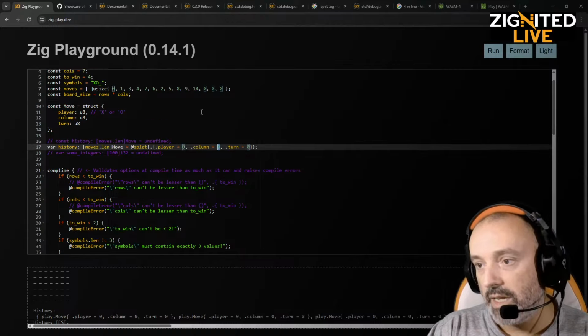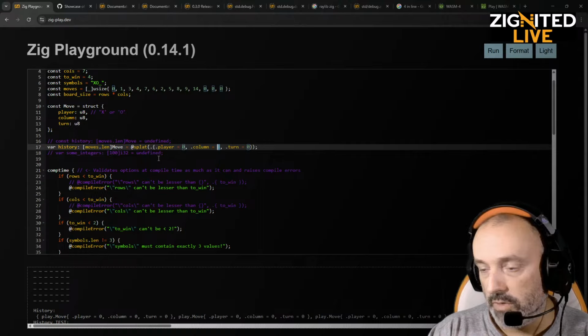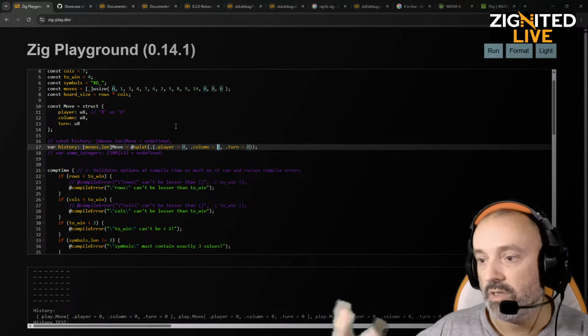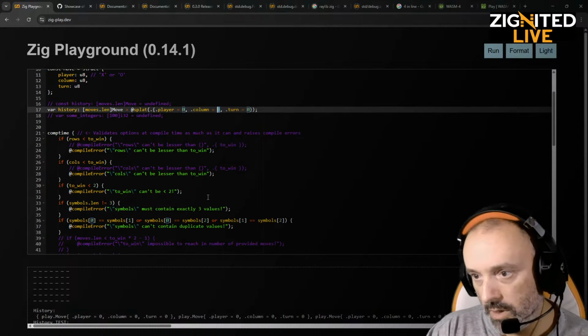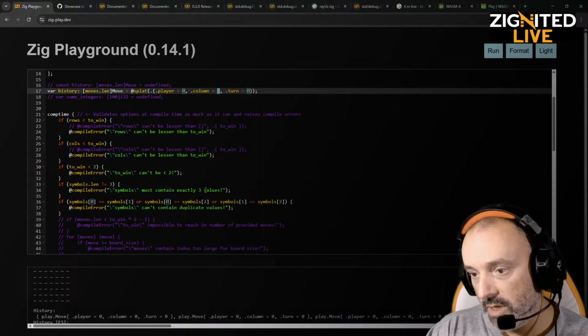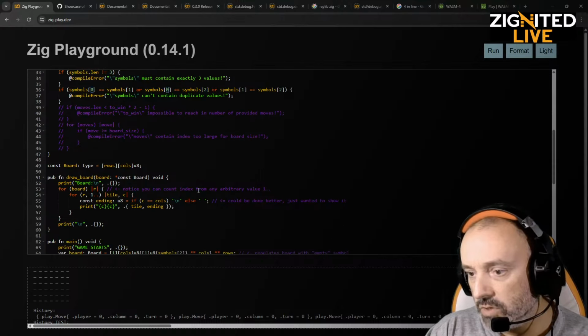And the turn, I can also literally count, and I will know which was the turn. But I just wanted to make this in such a way that I practice it a little bit more. That's the main idea, right? And that's pretty much what I have so far.